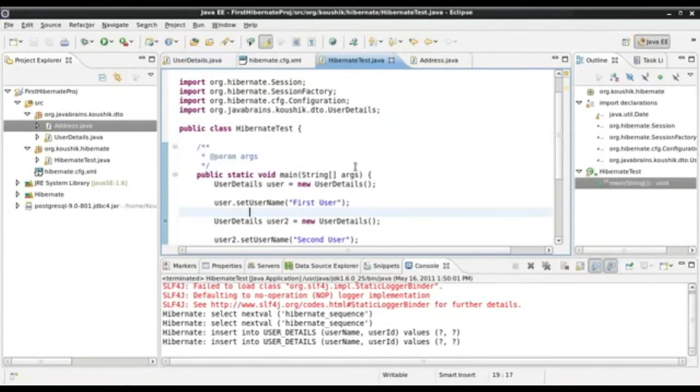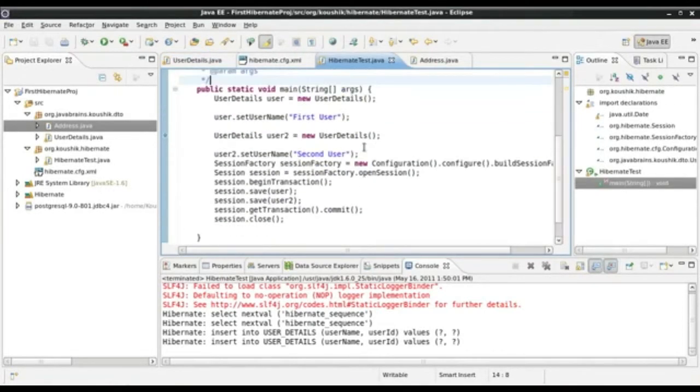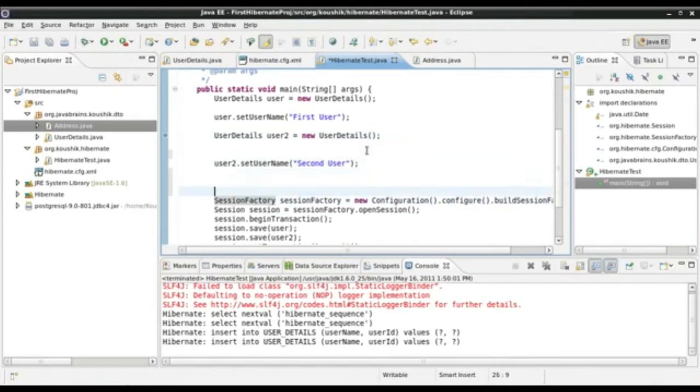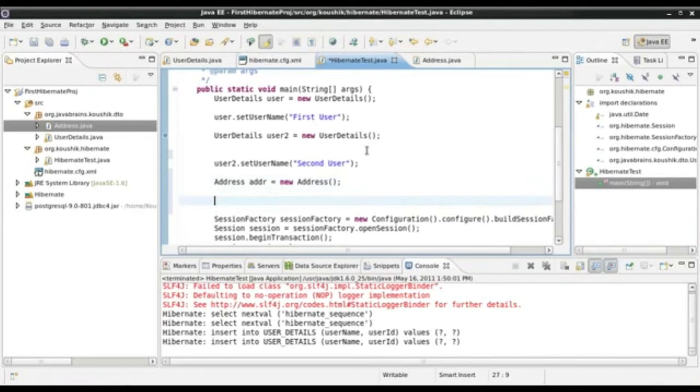So let's run this. I will have to create a value for the address also. Now we have initialized the two users. I'll say Address addr equals new Address, addr.setStreet.